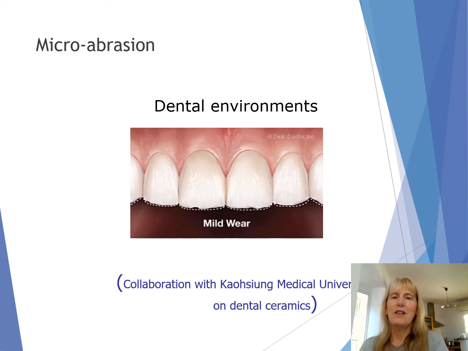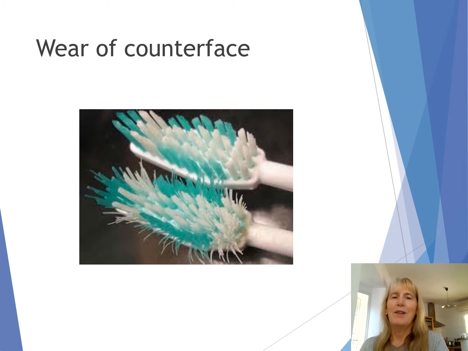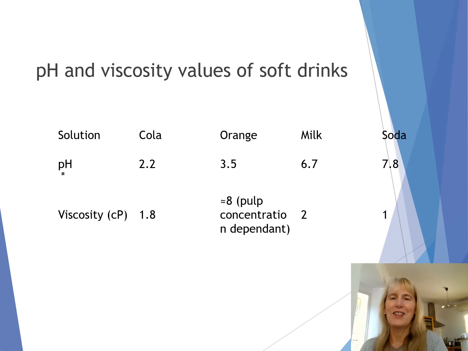If we look at the dental materials, this is just an example of mild wear here on one of the front teeth. This work was done with Kaohsiung University in Taiwan. An example of the counterface, a bit like a toothbrush during the lockdown, not dissimilar to mine at the moment, where we get wear of the toothbrush as a result of the brushing action.